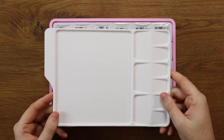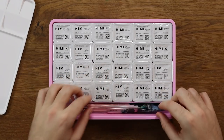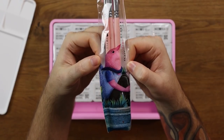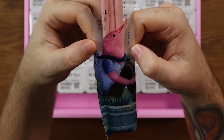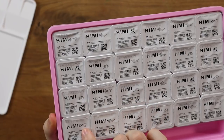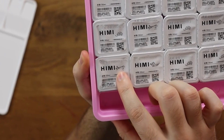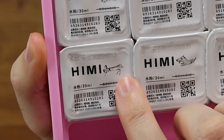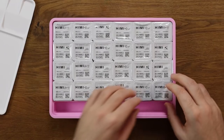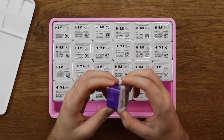All right, so this actually comes with a palette, which is... Whoa. There's little pick... Hang on, it comes with brushes... What is that? There is a bird wearing legs. I don't know how I feel about that. I don't know what's going on with that. What is happening there? Is that like a person on the end or I don't... What is that, a horse? I thought it was a cricket, but it's like a horse head and a... Right, gonna... So is it really like... Oh, it's... Oh no, it is soft.